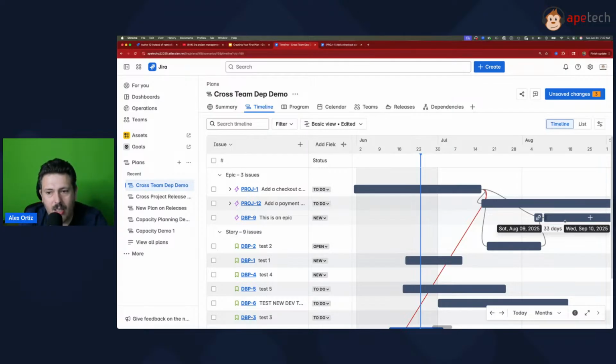This is very key. This is how you manage realistic expectations, because until you put the dates, until you connect things, everybody's just kind of chatting. I was going to say yapping and chatting at the same time. Everybody's chatting and yapping away, and it's very overwhelming, right? It's very, very overwhelming.